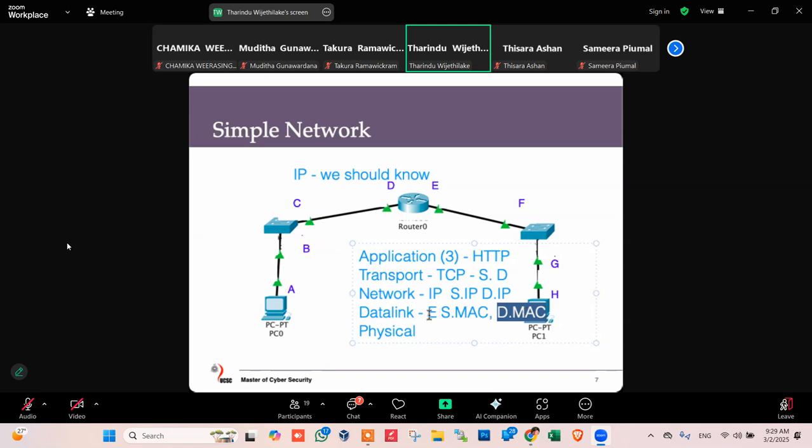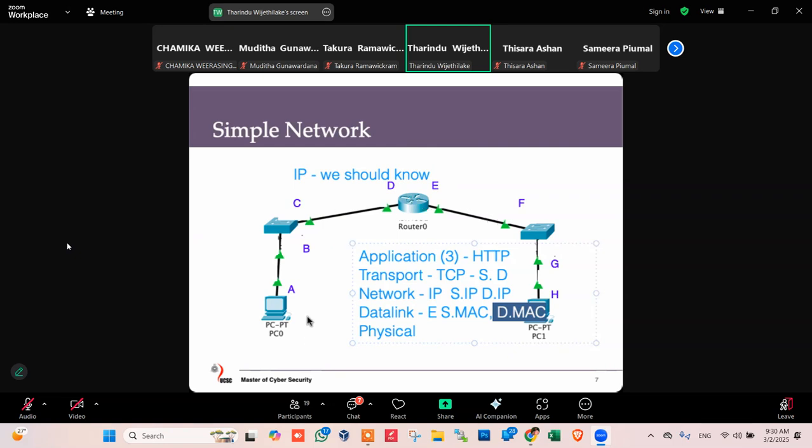That's why this destination MAC address is the MAC address of the router interface, not the MAC address of the final destination. The reason is we don't know the MAC address of the final destination, and we need to deal with this hop-to-hop communication.